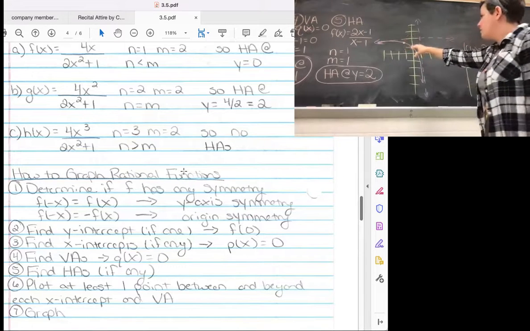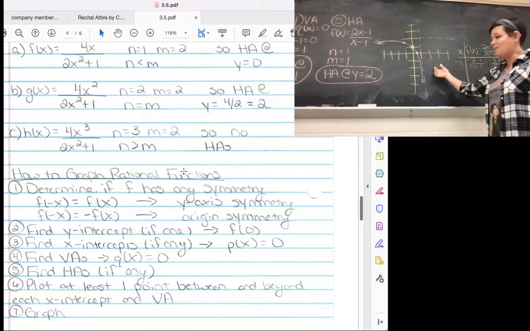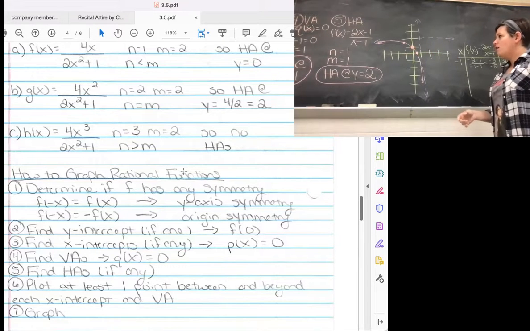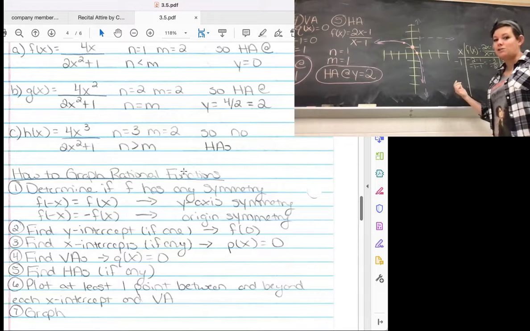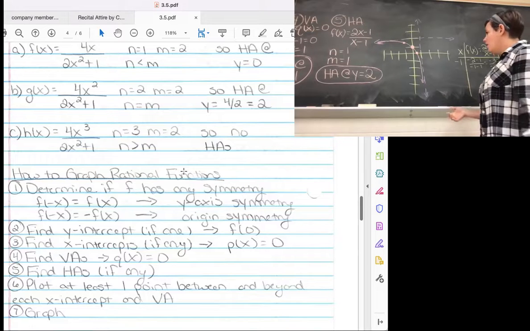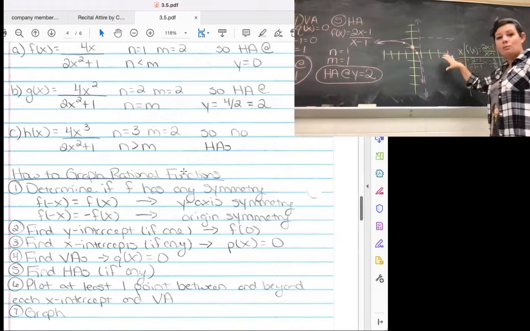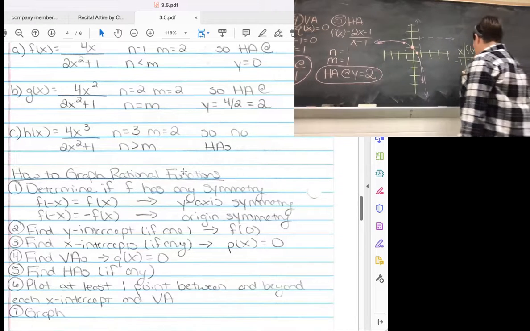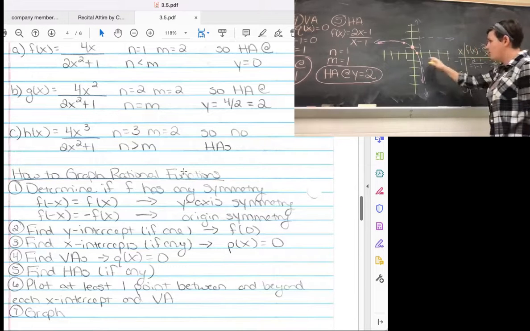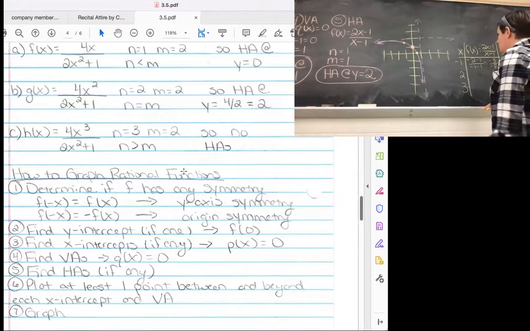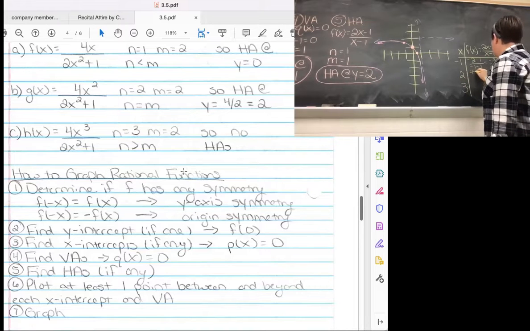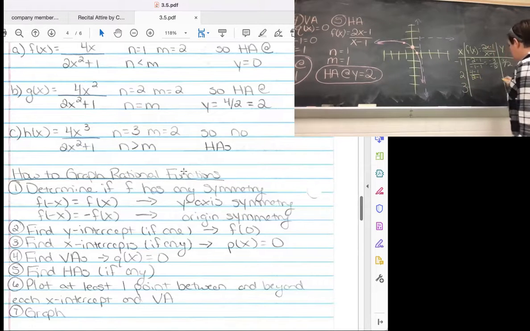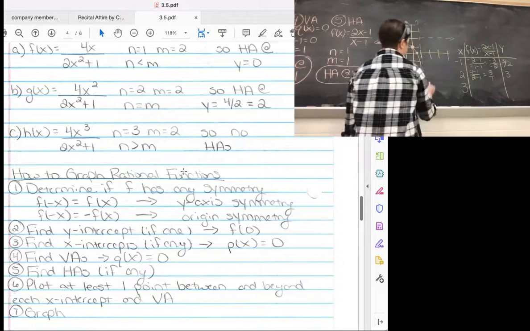So we know this part, but we don't know if it does anything over here to the right-hand side of this vertical asymptote. And so I'm going to pick a couple of points to test. That's what it means when you need to plot at least one point beyond your vertical asymptotes. If there's nothing over on part of your graph, it's always better to pick a couple of spots. So I'm going to do x equals 2 and x equals 3 over here to figure out what's going on with my graph. At x equals 2, I have (4 minus 1) over (2 minus 1), which gives me 3 over 1, which gives me 3.